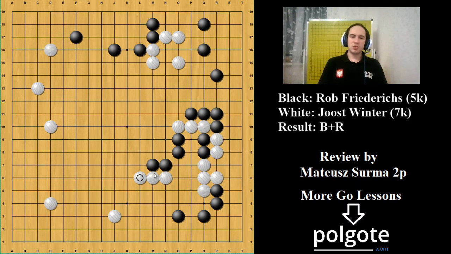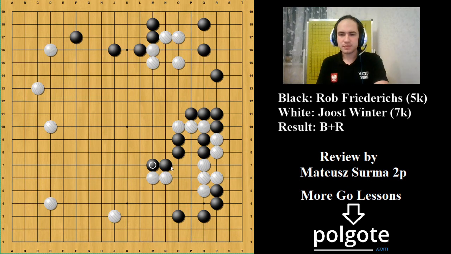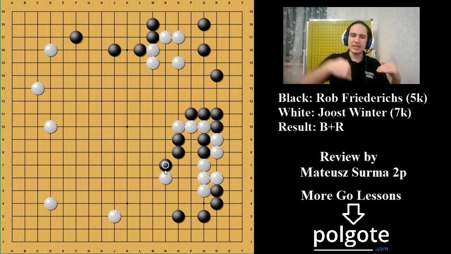So black doesn't need to worry that white will kill these stones. Black is able to attack some other group. So this is a possibility for black, that black can make some center moves to be able to escape in an easier way. Black doesn't need to play there at this very moment. Black can play there a little bit later, but black has this possibility of leaning on the opponent.